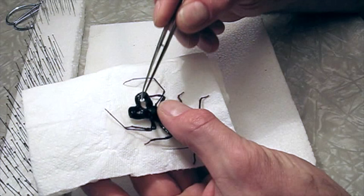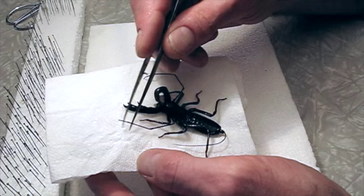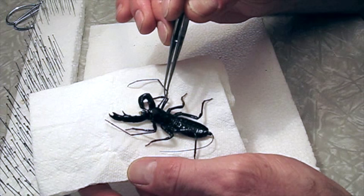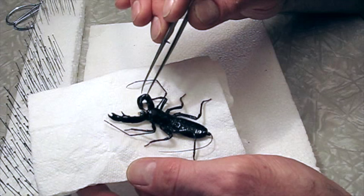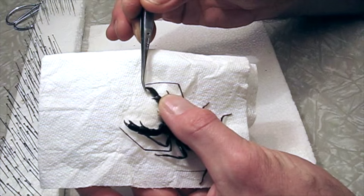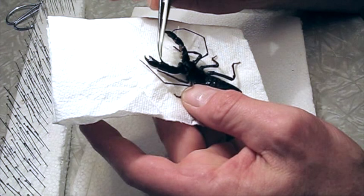Also, arachnids have a lot of gut inside and they can decompose, getting really stinky, and the muscles decompose inside too. You want to dry those muscles out — that's what holds the specimen together once it's dried. By soaking them in alcohol, you draw out some of the water and also sterilize it, killing all the bacteria inside so it doesn't decompose, and it dries much more quickly. You can see these have very large pedipalps — grasping appendages for catching prey. Each of the last two sections has a spine on them, and you can see how this evolved into a pedipalp.